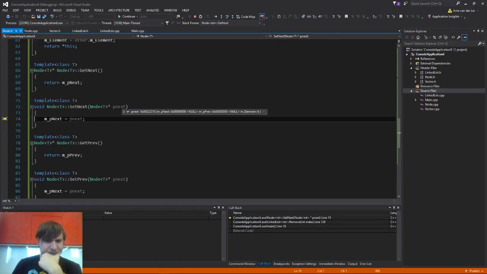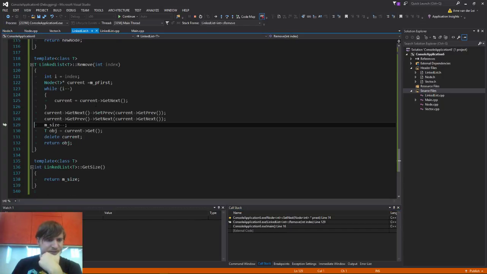Did it give through the 6? Which is now wanting to set the 6 equal to the, this is a null pointer. Okay, and it's in the set next. Okay, what the hell? On the get previous. Yes! Like I'm saying!